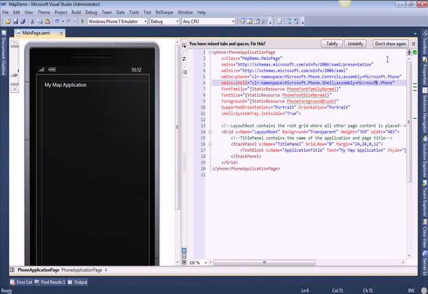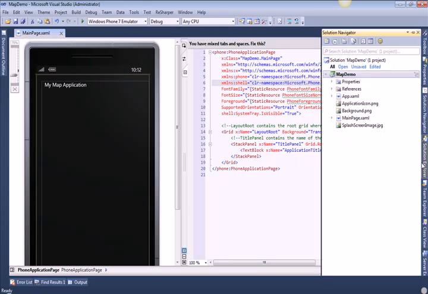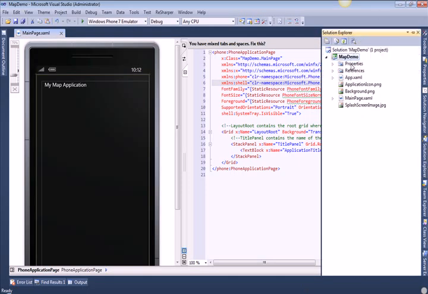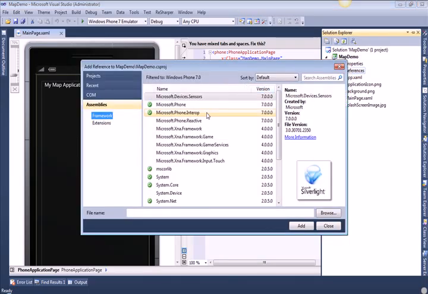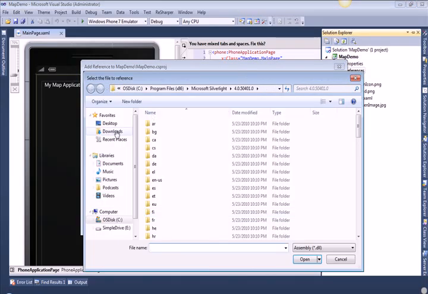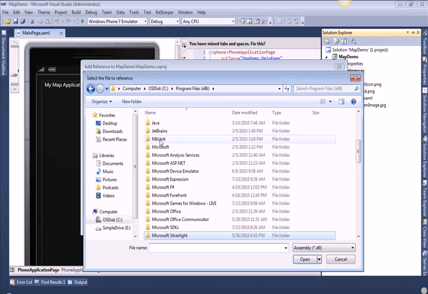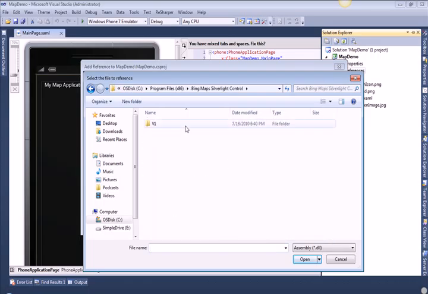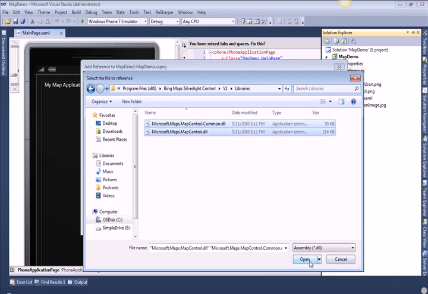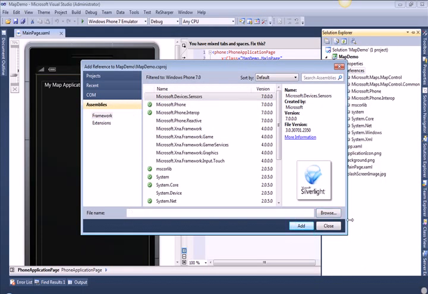Again, I've already downloaded this, so I'm going to go to my Solution Explorer, and I'm going to add two references. We'll need both of these files and just add them into the application.